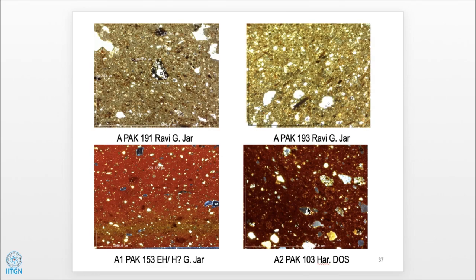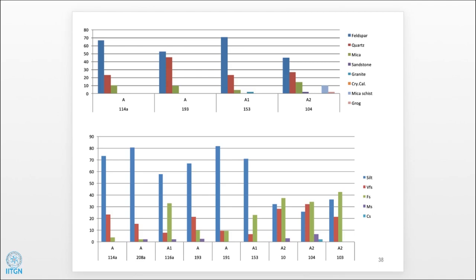Then this is a Harappan dish-on-stand. Now you look at it, the way the grains are present, and mineralogically there may not be much difference. This one is entirely different, but the amount of grains which are present here, and here, and here, or if you see the volume occupied by the grains and the clay, there is a variation, and this variation is suggesting several kinds of experimentation process by them. This is how, when you try to do it, primarily the mineralogical part, and this is the textural part.